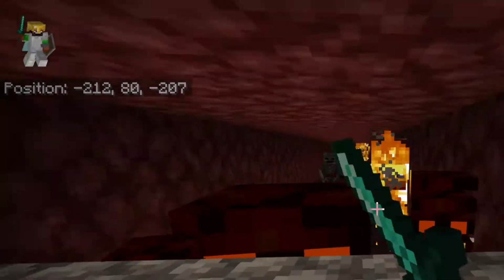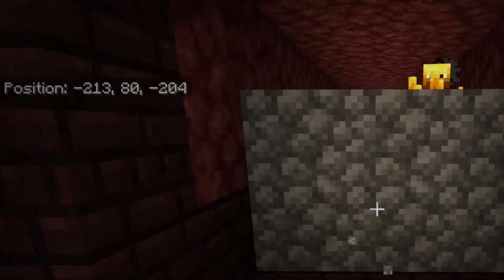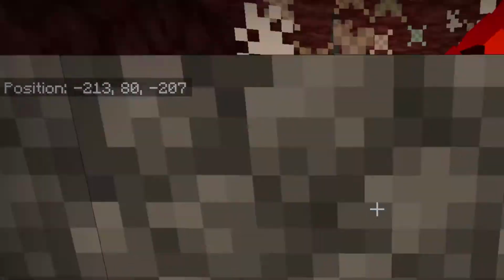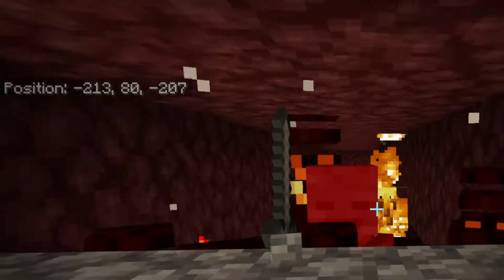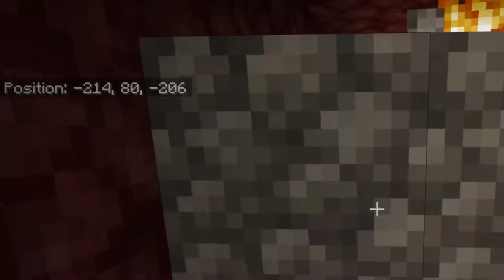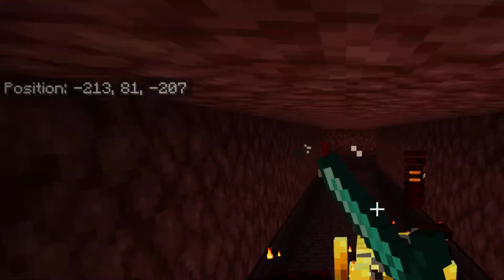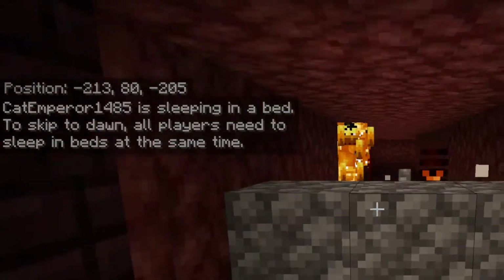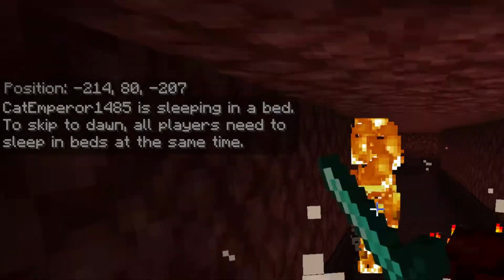Okay, now I need to somehow attract that wither skeleton. I feel like these mobs are hyper-spawning or something. Like, spawning more than often? Or am I just imagining things? There is two giant magma cubes and two blazes and a wither skeleton. Does that seem normal?